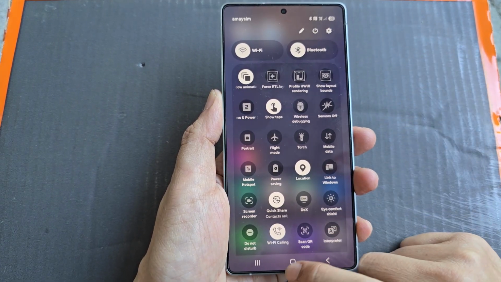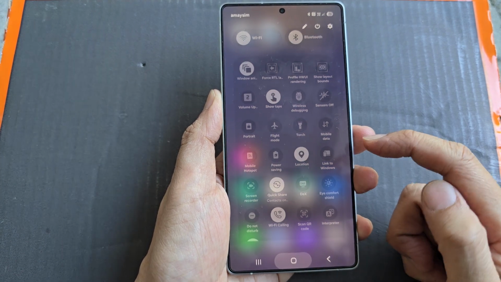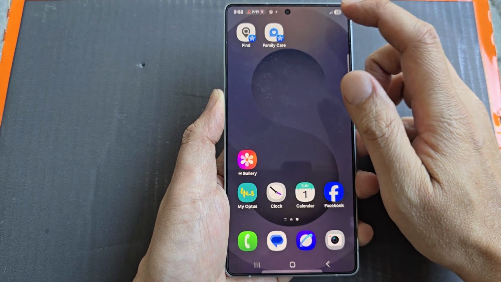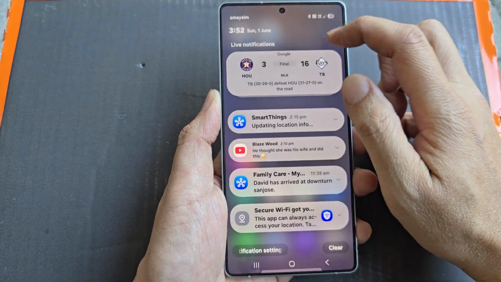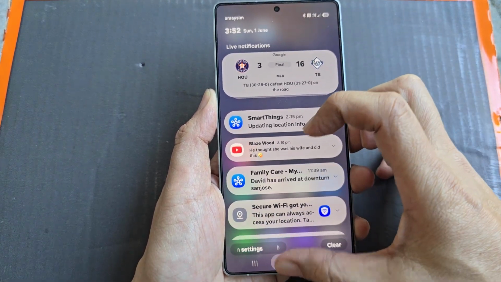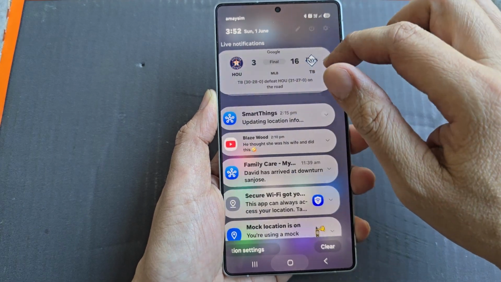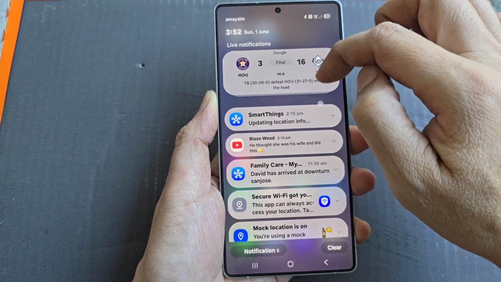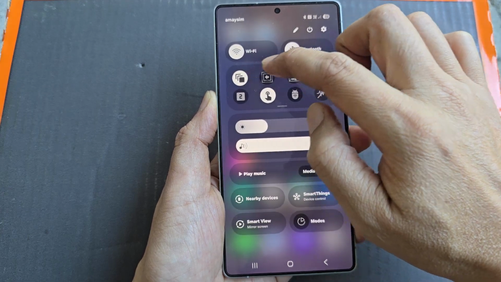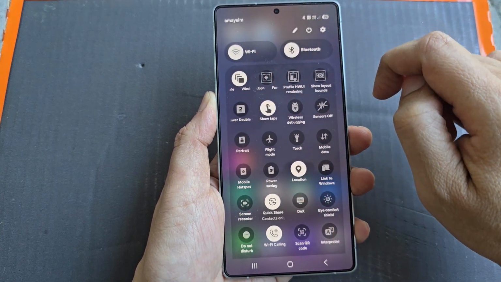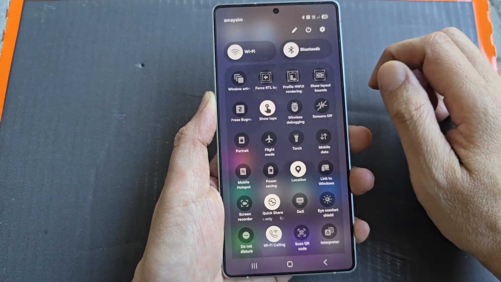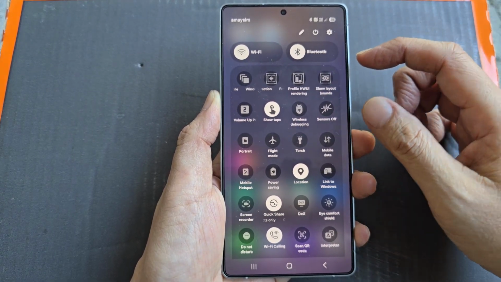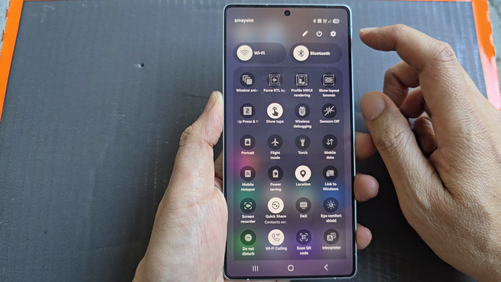So that is now turned on, and you can see that's the window animation. It's actually quite slow with the animation. You can see here it's quite slow. And here we will switch it off. And that's it. So if the animation is too slow, you can readjust the speed in settings.